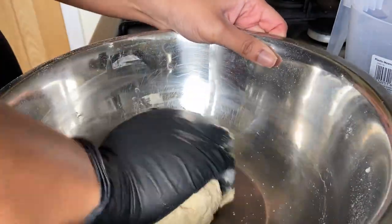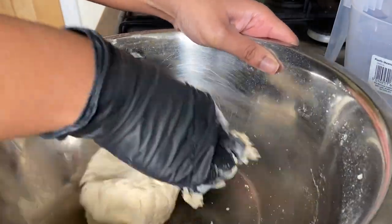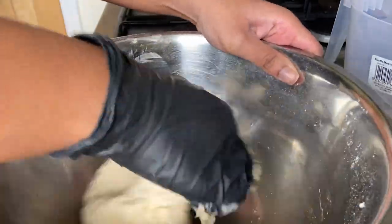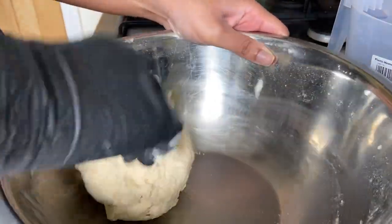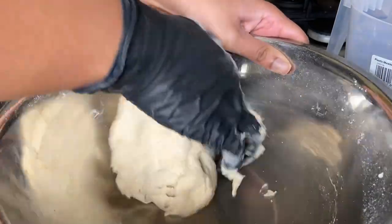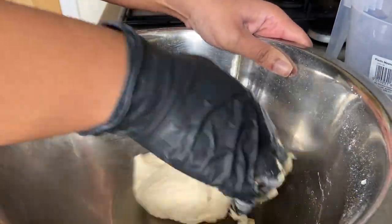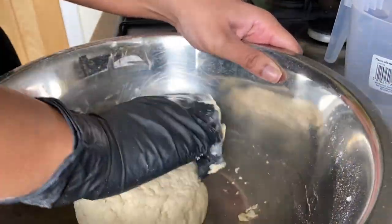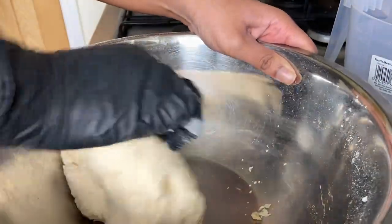Now that didn't actually take me that long, so once you kind of get your groove in, obviously you just start kneading it up like this, so that you can get a nice soft dough. Okay, and then what I always do, I always leave it to the side for a few minutes. Maybe even I'll start the beans, start everything else, and then I'll fry the dumplings, just so that they're nice and fresh and hot and crispy.